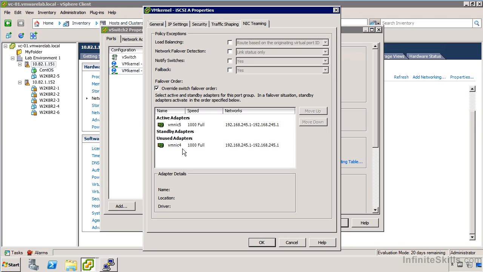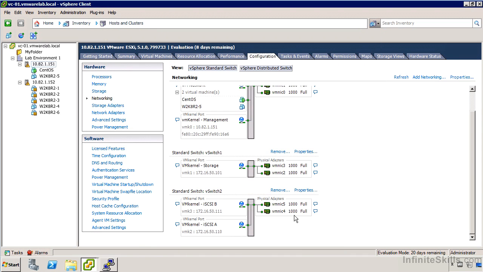Now, again, we could have definitely done this as separate vSwitches, separate VM kernel ports, and separate NICs associated as the uplinks to those vSwitches. In this case, just to keep the configuration a little bit more straightforward and to see that it's all logically grouped together, I've got one vSwitch, 2 kernel ports, and 2 NICs. So the diagram doesn't really reflect the association between those port groups and those NICs the way that I've set it up. So that's all fairly standard.